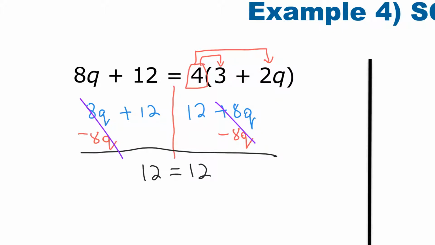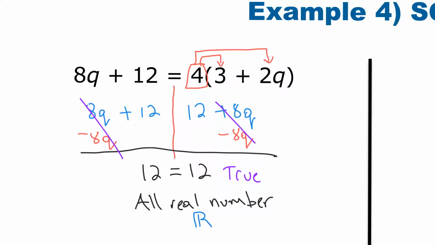Guess what? That statement is true. 12 equals 12, they're the same number. So what we say, my answer is all real numbers, or you can say infinitely many solutions. I'm going to put all real numbers here. Either one, I'm okay. Also, you can use the symbol. All real numbers is an R. I just do 2 vertical lines like this, and I start making my R. So that symbol means all real numbers.